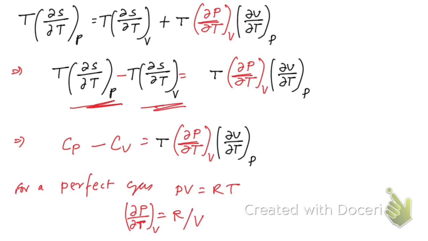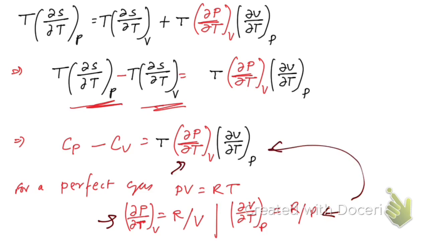Del P by del T. And if you take that pressure is constant, then its derivative is going to be del V by del T at constant pressure, then P should be regarded as constant. So here del T by del T, that's going to be 1. So here we're going to get R by P. So that's why this implies this, right? That's what these two imply. Okay, now let us use these two results here.